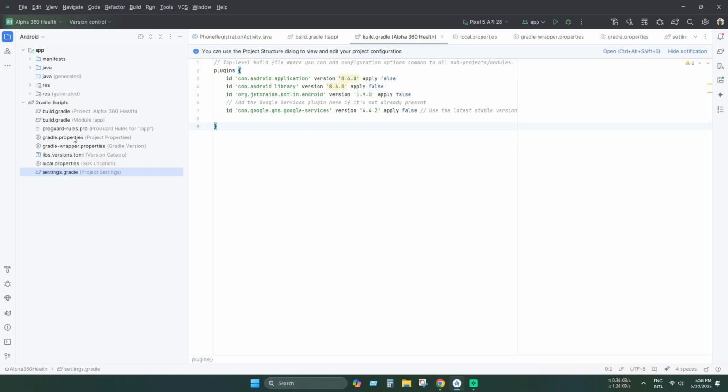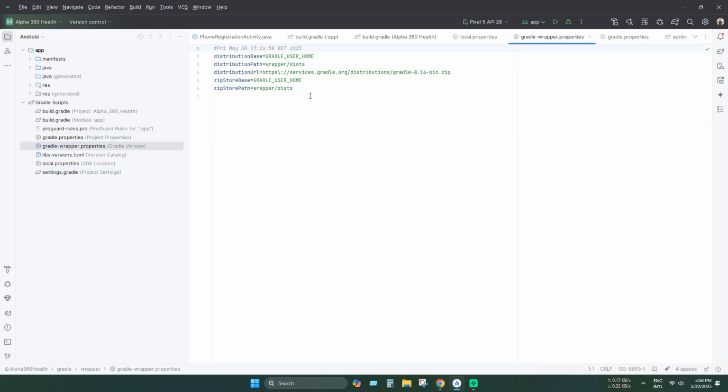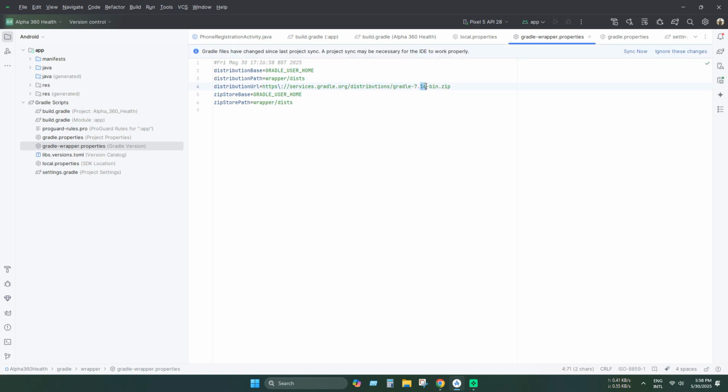It can be done in other ways. Just click Gradle wrapper properties. Now we need to rewrite your desired version, or just copy and paste the link from the Gradle version. After setting everything up, click Sync Now button. But I won't use this version, so I skip this method.